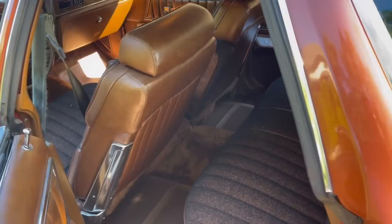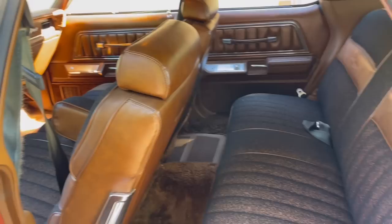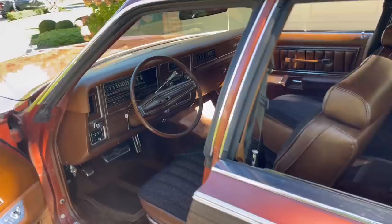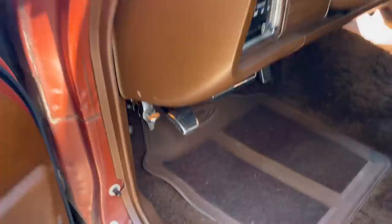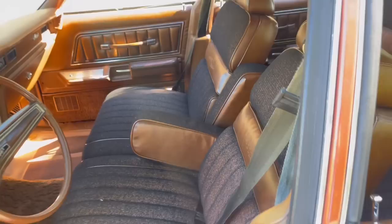Oh, let me unlock it. Take a look how much room you have back here. Pretty roomy. These station wagons were actually off of the LTD wheelbase, 121-inch wheelbase, as opposed to the 124-inch wheelbase. But super spacious inside. Doors close great, just like Fords of the era. It does have the locking hood release, which is good and annoying. You can see I just leave a key in there. Not too worried these days about somebody stealing it. And look at this carpeting, shag carpet, just what you want on your wagon. Feels like a pillow under your feet.